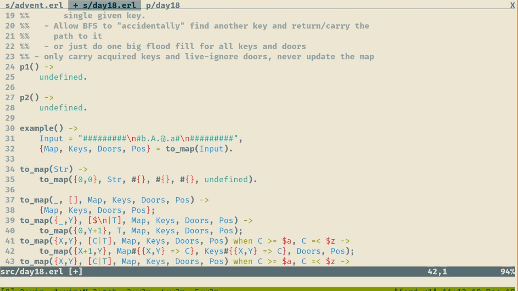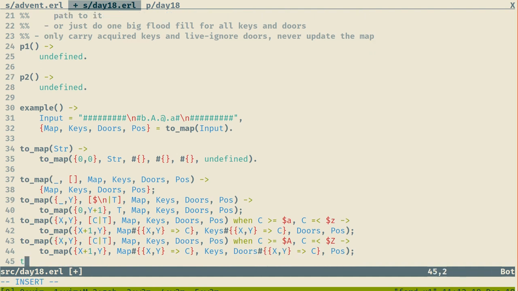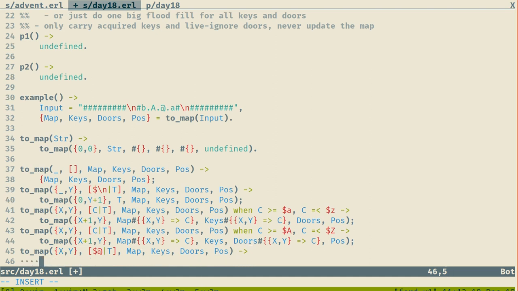I'll copy that logic and now I'll do it with the doors instead. And so for this, I'm going to have the keys remain the same. I'm just going to grab this. Doors are going to be that way. Then to map x, y, and I think that's the position of my tunnel entrance and therefore my first thing. And so for that one, it will simply be to map x plus 1 as well, y. No need to have a special one. It's going to be a point. So that's fine.